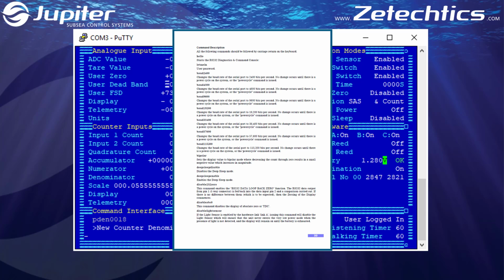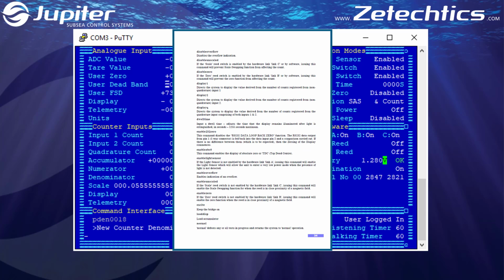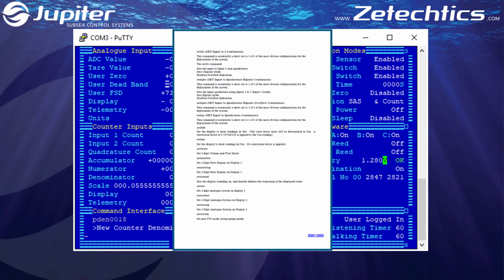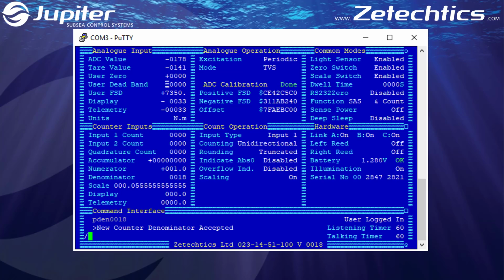The counters have a power supply configurable for 5 or 10 volts, and will need turning on after a reset command has been issued. Using the command sense power 5V will turn on the power supply when the display is alive. If the counter is required to continue counting when the display switches off due to no illumination, the sense power const command will ensure the sensor supply stays on.